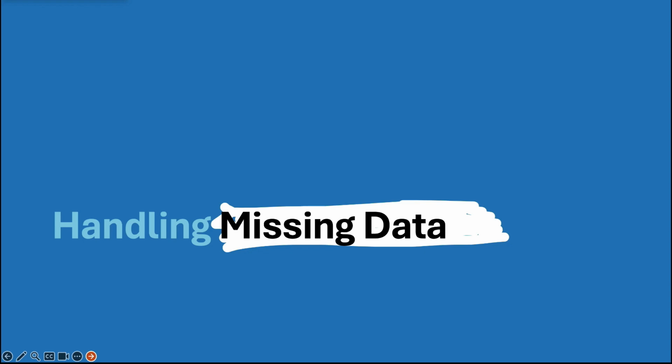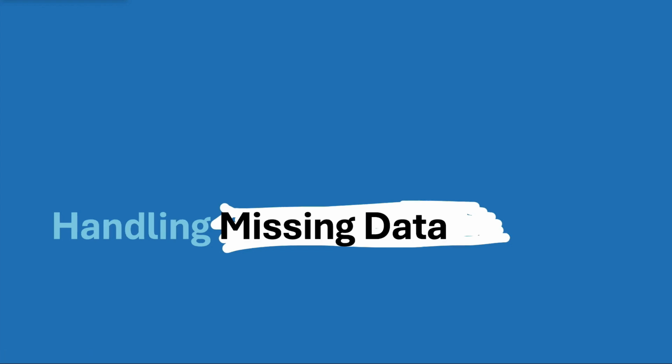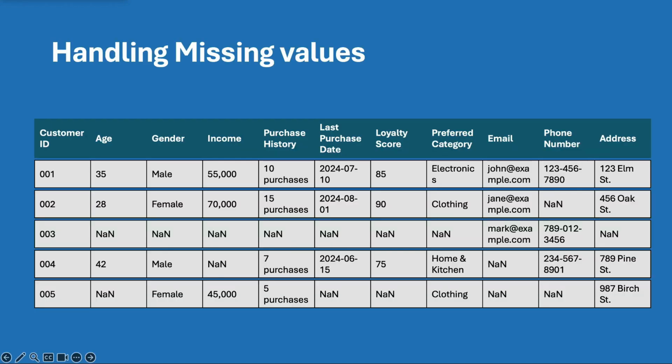First, let's talk about handling missing values. Missing data is a common issue in datasets. Before dealing with missing data, we should attempt to understand why data is missing. There are several reasons why data could be missing. They include changes in data collection methods, human errors, bias, or simply lack of reliable input. And how you handle it can significantly impact the performance of your machine learning models. There are several strategies you can use.